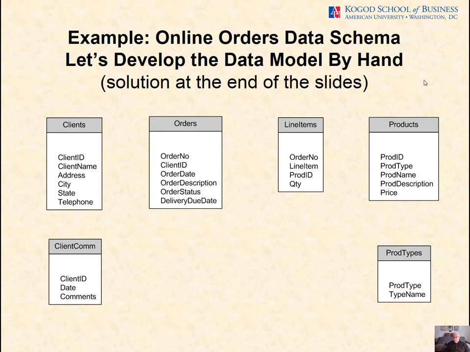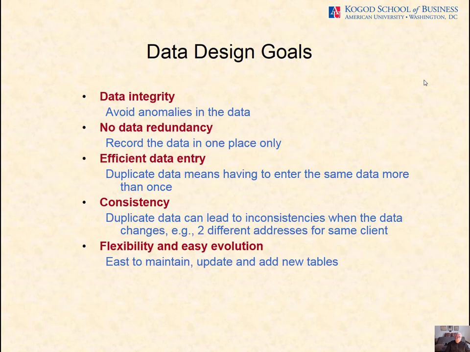And I've added a new table called product types. So in product types, just to illustrate how you grow a database, and we're going to talk about this later, let's say that we want to offer more than one product type. So what we do is we create a new table called product types so we can list all the official product types that the company carries. But then we need to add a field in the products table called product type, which is the second field you see on the screen. That product type has to match one of the product types in the product types table. And that's how we expand the databases.